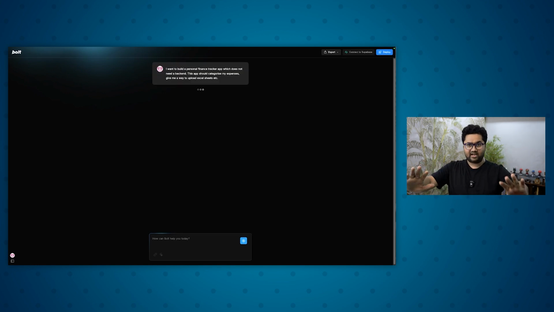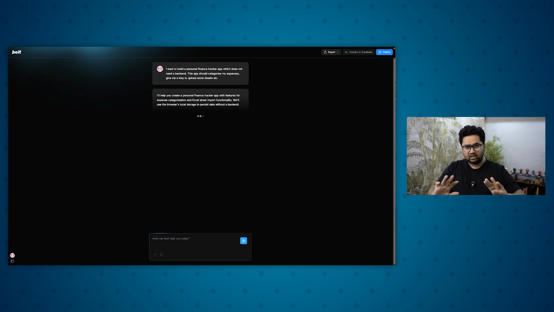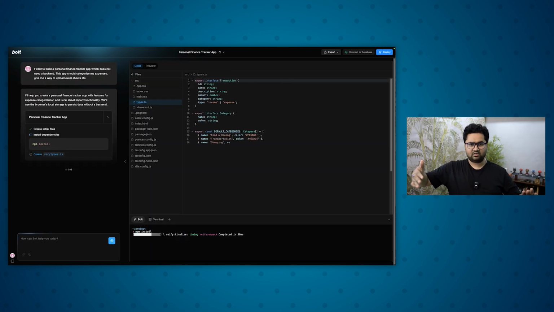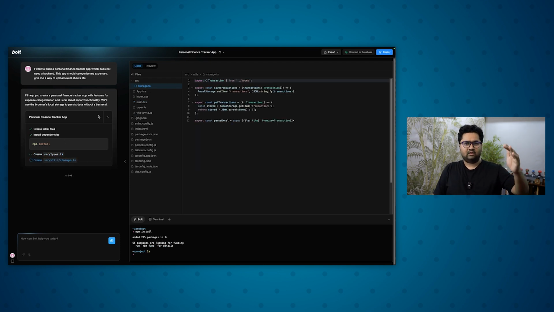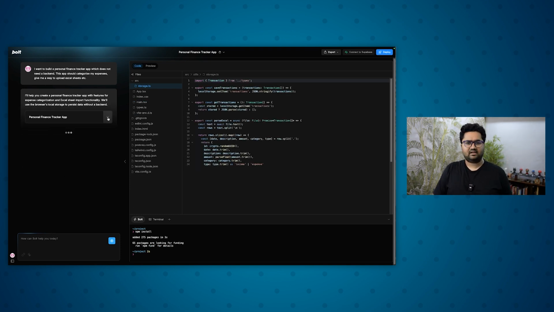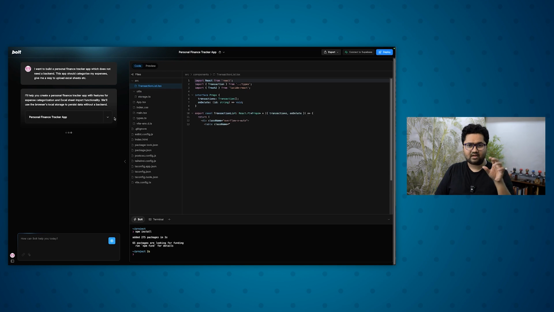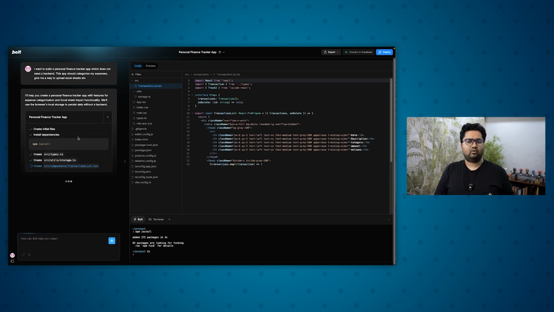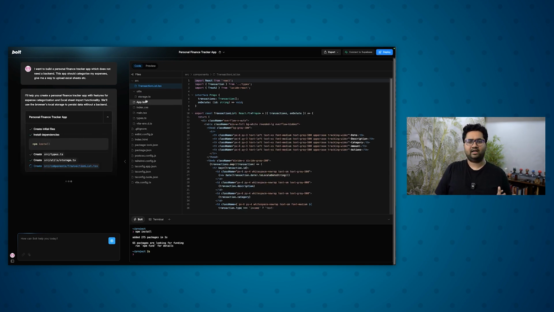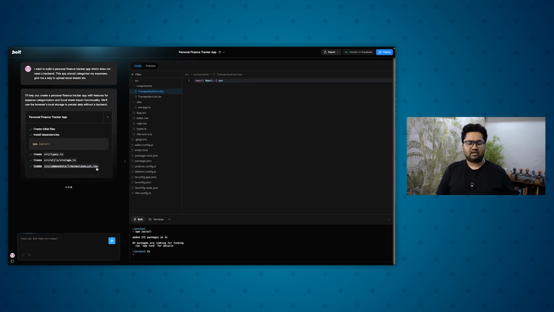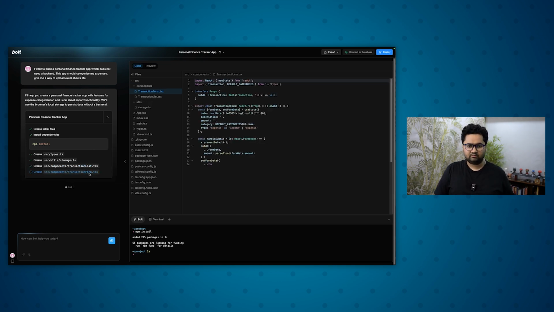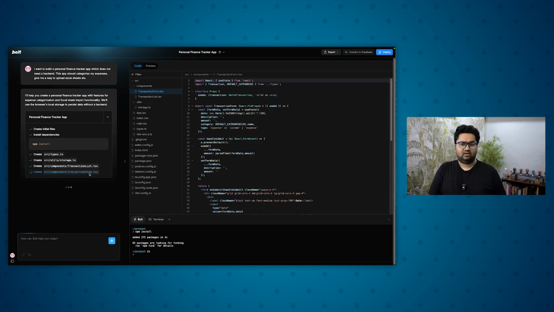So this is your IDE. We have talked about different AI IDEs, but now let's just see what this is doing. On the left hand side, it's helping you create the personal finance tracker app. 3 lines, and it figured out what I want to do. There's a file called storage, a transaction list file, a transaction form file. I don't know what other files there are. I'm not a JavaScript person or a TypeScript person.